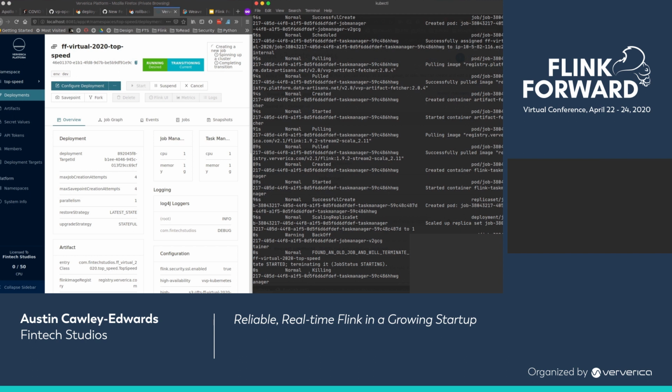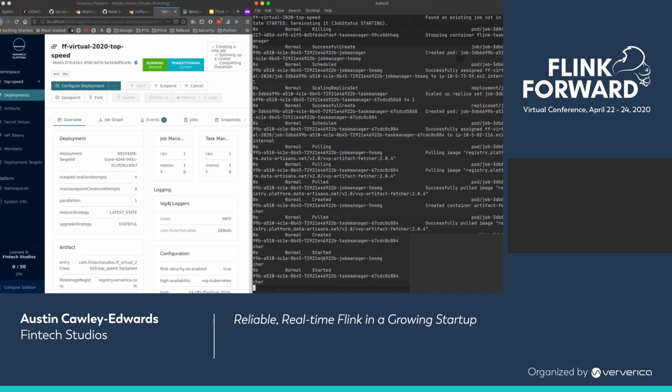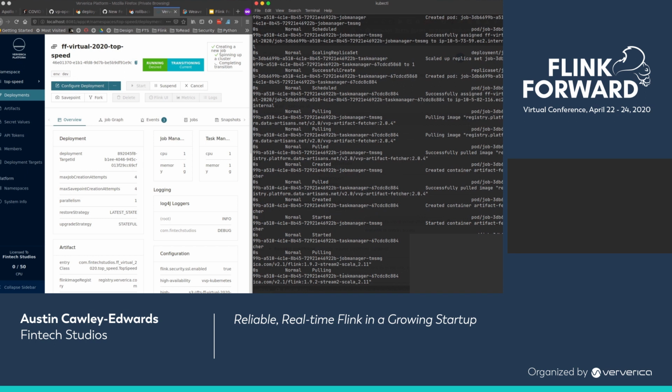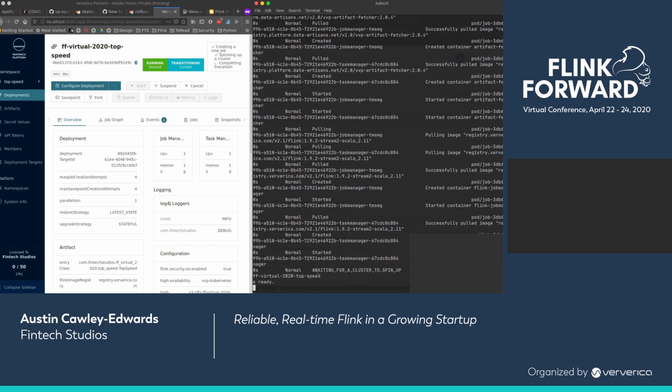As this job gets torn down, you'll start to see the pods getting killed and rescheduled, repulling those artifacts, restarting those old pods, and waiting for that last deployment to spin up.